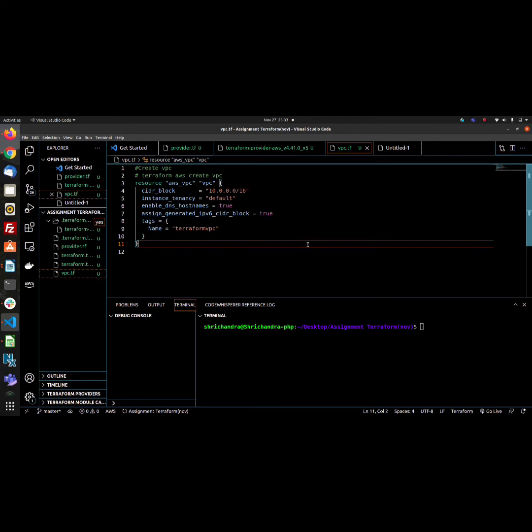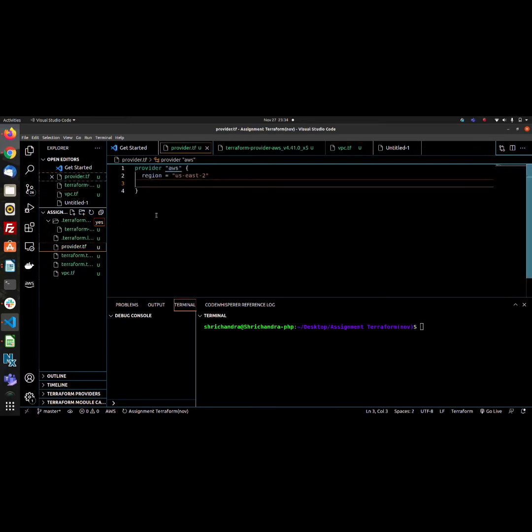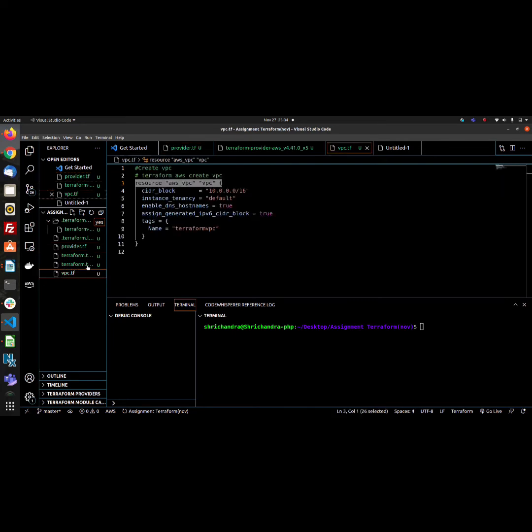Let us concentrate on this block. If you see here in vpc.tf, the first line is very important. Here we are telling Terraform that we are creating a resource. This is why we have specified resource here, right? Previously we specified provider in the provider.tf. That means we are telling Terraform that we are going to use AWS, and asking it to download the AWS plugin for us. That is what we have done. Now in VPC, we are telling Terraform that I'm going to create an Amazon AWS VPC resource.